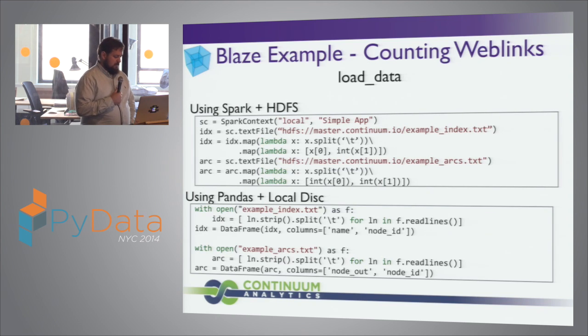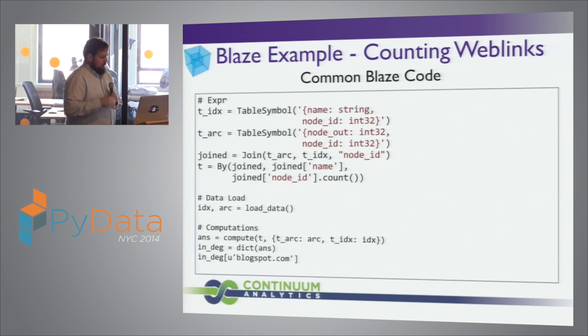Or I use pandas if I'm going on local disk, so I just open a file like you open a file in Python as normal. And I do the same thing where I split the file, say how do I read the two numbers out of every line of that file. And so there I have my ARC and index files, which are then computed. And this worked on my laptop and a cluster of, I think, around 600 nodes.